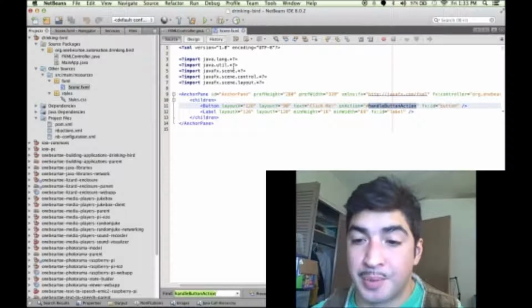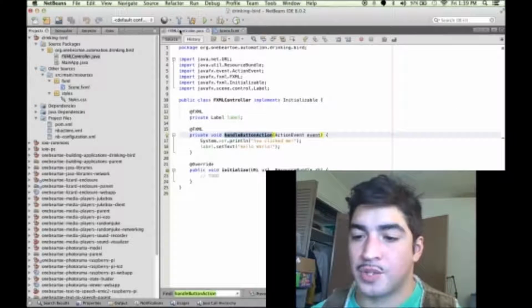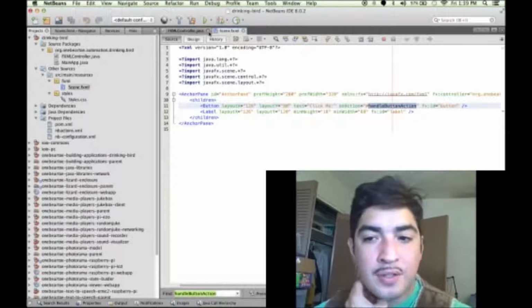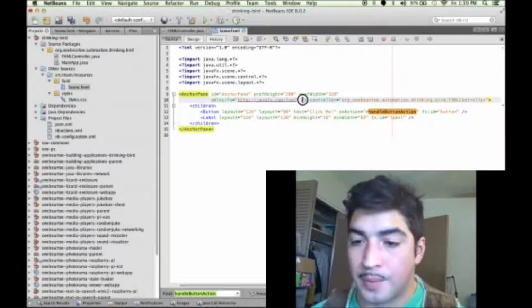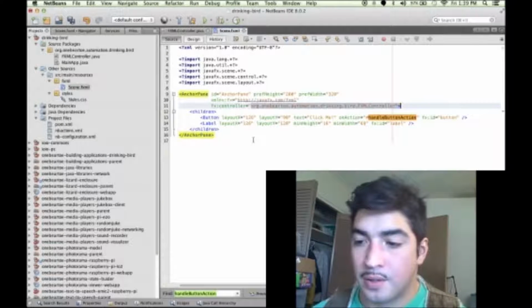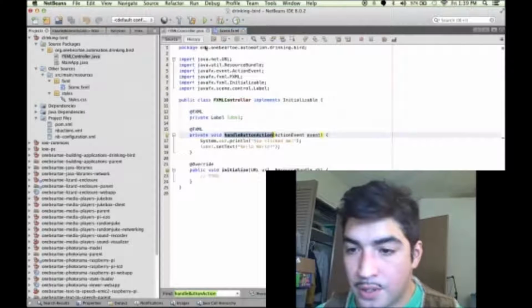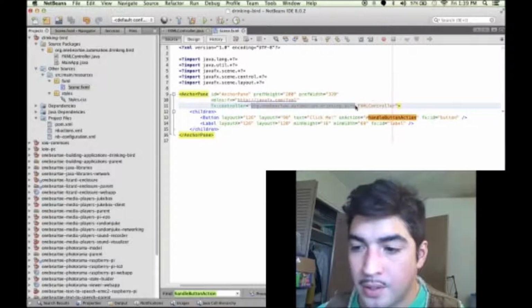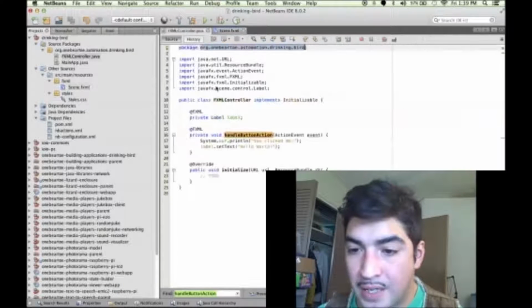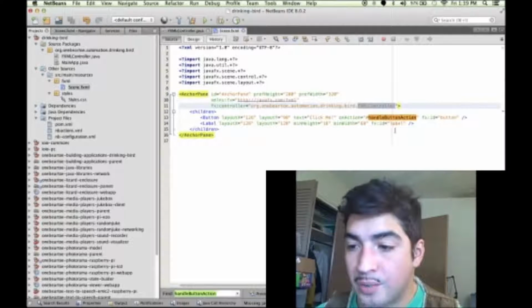And this pretty much is going to provide us with a framework for the rest of the application. One thing I forgot to mention is that these two files are associated with each other because the FXML document specifies, among other things, that its fx:controller is this class here. And this corresponds to this file right here, org.umberto.automation.drinkingbird, which specifies the class path up to this point. And then the actual class should match whatever the class name is. And so that's how it knows that these IDs are associated with these here.